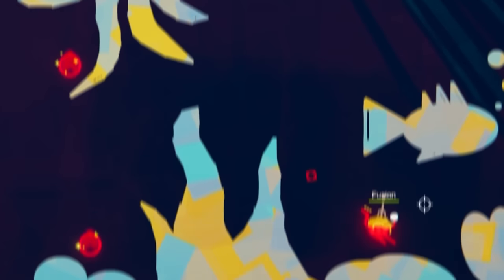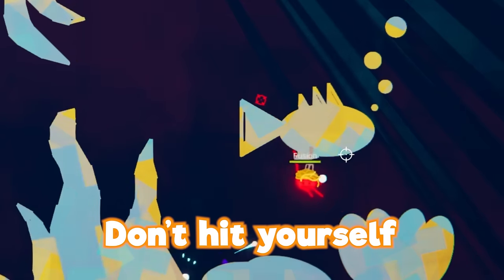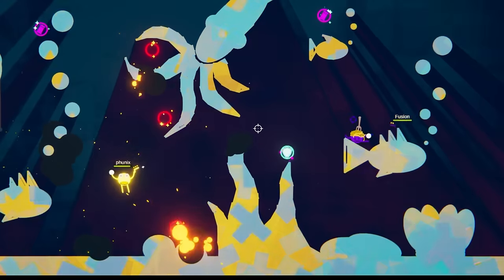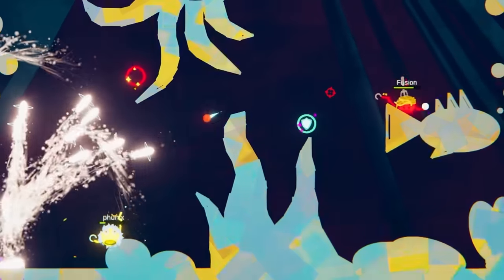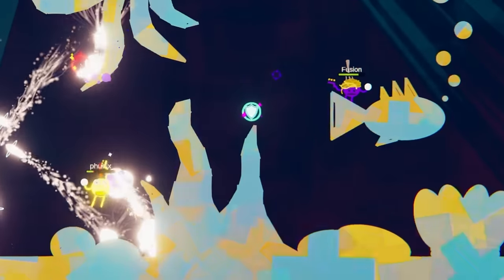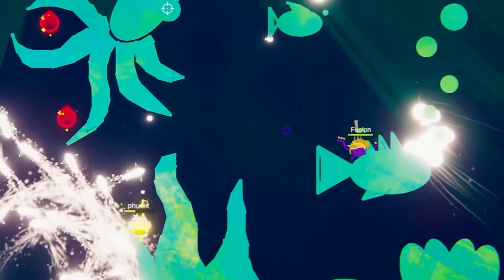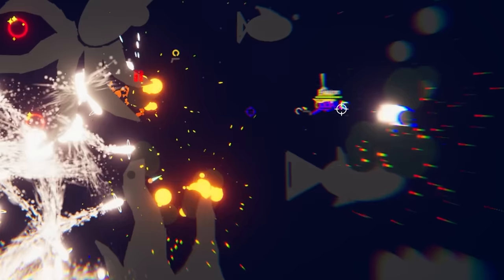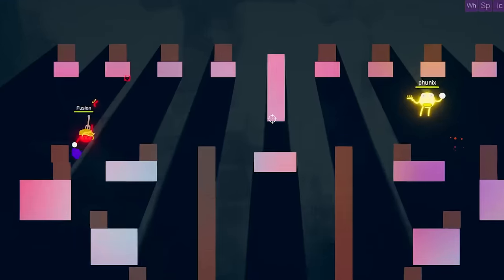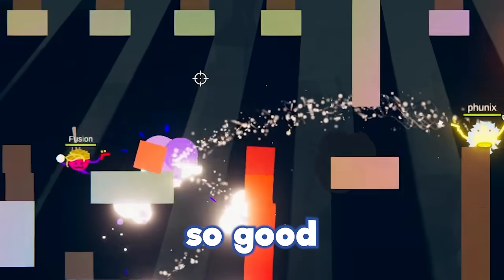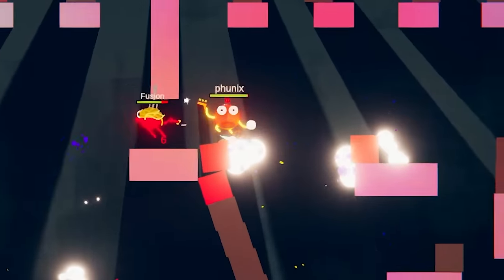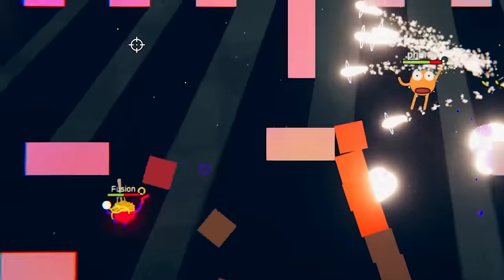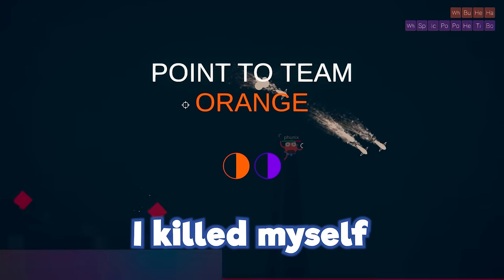Go on, give us a shot or two with your power-ups. Don't hit yourself. Oh! All right, mate, come here, you. The amount of speed bumps here. Mate, what's going on? My bullets have gone limp. Mate, the ding-a-lings. The dings, mate, the dings. What is your gun? It seems so good, but it's so bad. Mario coins, mate. That's all I'm hearing. Come on. Get him! Where's my health? There we go. I think I killed myself. I'm not gonna lie.